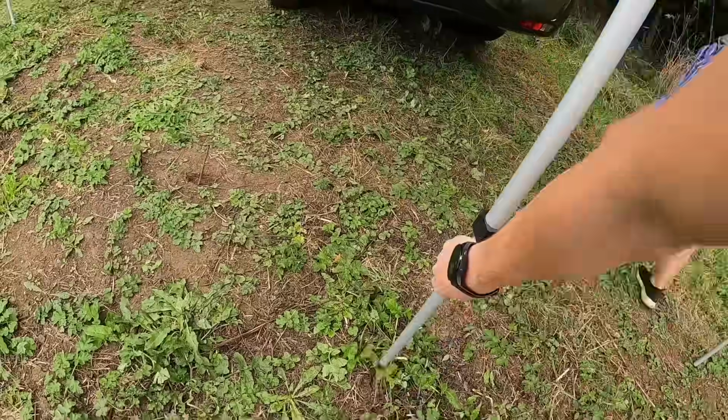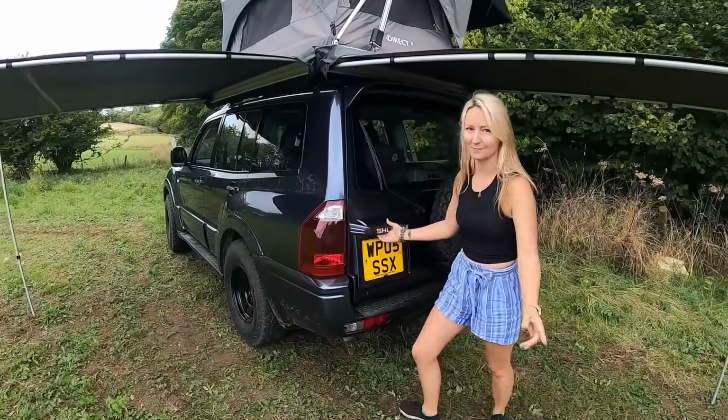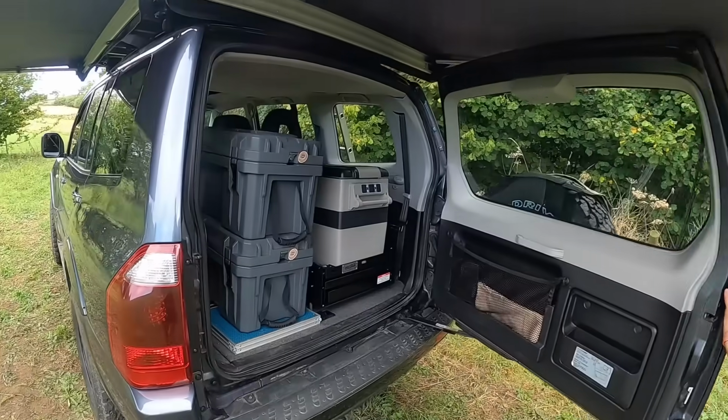I'm getting my OCD, I want to straighten that up. Right, shall we have a look what's inside then? Let's do it. I'm dying for tea. Ooh, look at that.